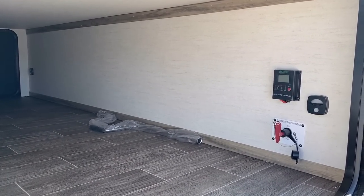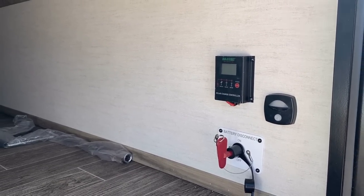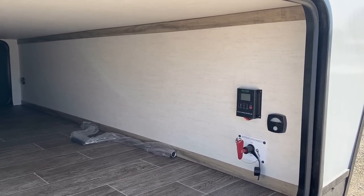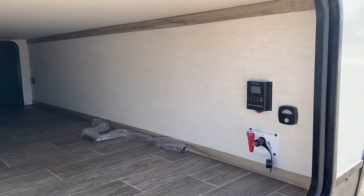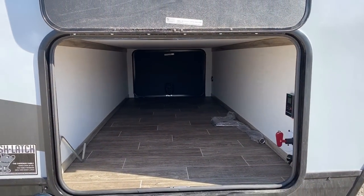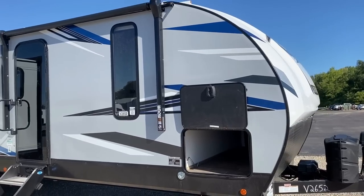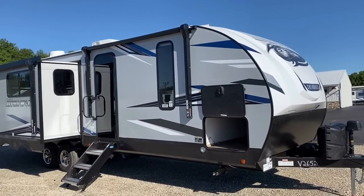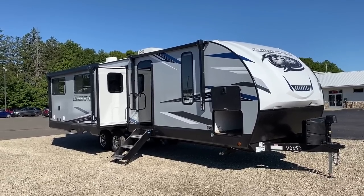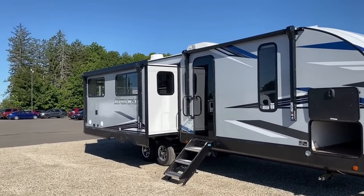When I open that baggage door I almost expect to see raw exposed wood studs, but you don't see any of that here — it just looks so good and clean. There's a handy motion light in there that gives you just enough light in the evening. If I'm going to be ultra-picky, I wish the battery disconnect was mounted higher on that wall rather than lower — it feels a little susceptible to cargo shifting — but our Alpha Wolf customers at Halet RV have never once reported that as an issue.